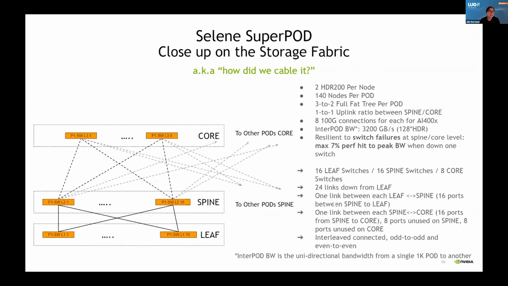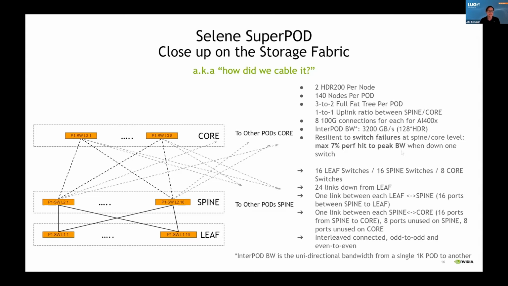Basically, why am I showing that? One additional aspect is that our users are performance oriented. We can't have a fabric failure. We can't have a performance drop because we lost cables. And overall in Selene, we have more than 60 kilometers of cable, something like 11,000 cables. So we have to be somewhat resilient to failure.